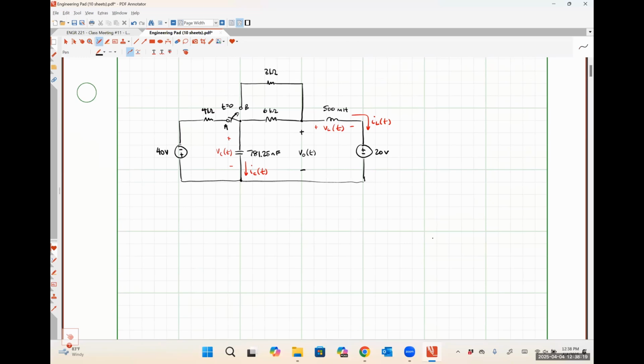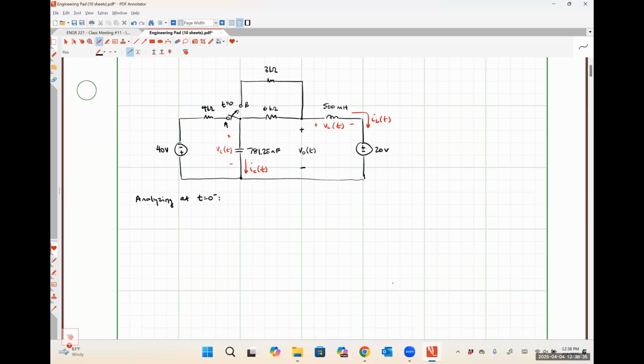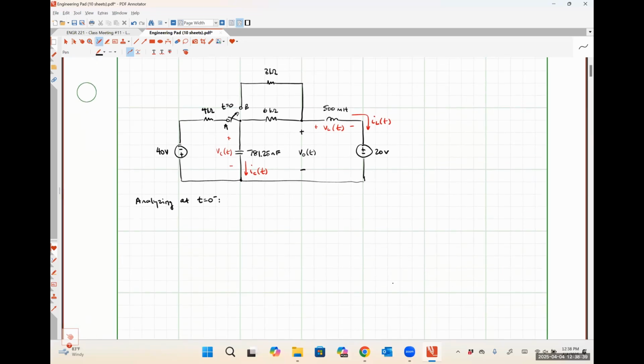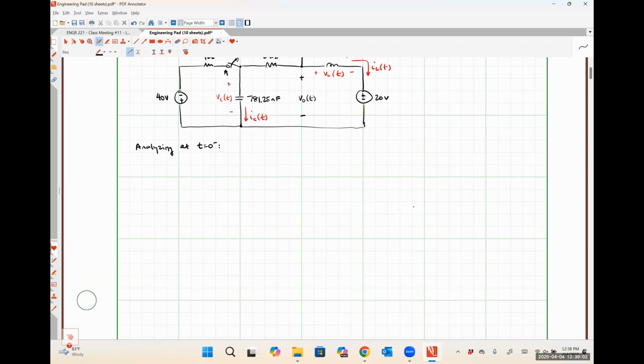So as per usual, I'm going to start by analyzing at t is equal to 0 minus. So this is a DC steady state condition the moment before the switch has changed states. So effectively, that 3 kilo ohm resistor across the top is going to be disconnected. And so to make this just a little bit less things going on, I'm just going to choose not to draw that 3 kilo ohm resistor at all, since we can hopefully all see very easily that since it's open circuited on one side, it isn't going to do literally anything at 0 minus. So the circuit that we're interested in should look something akin to this.